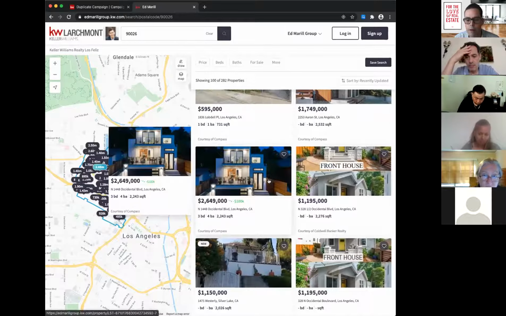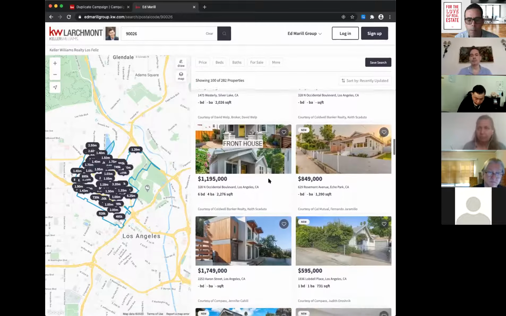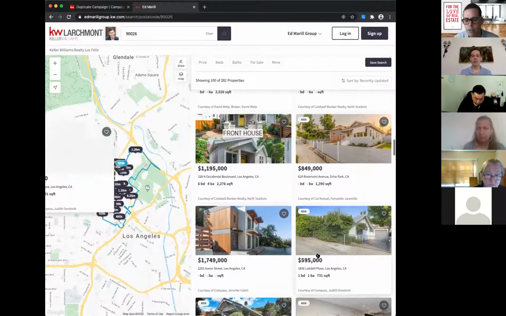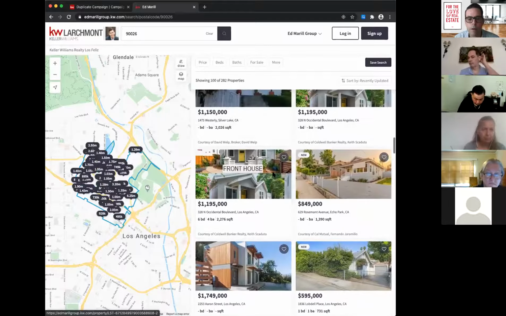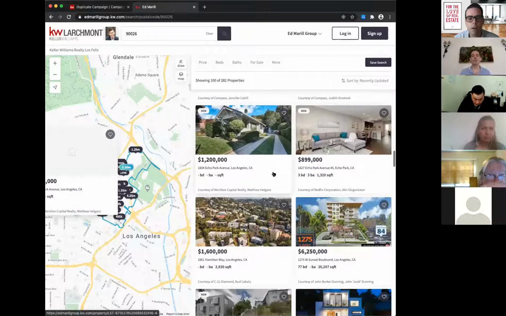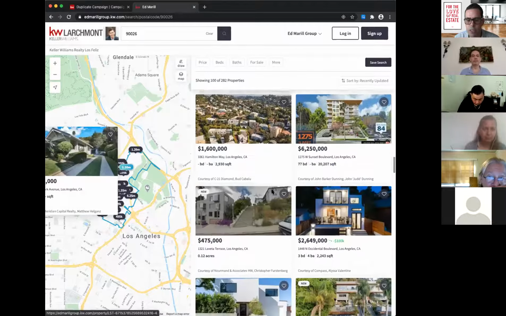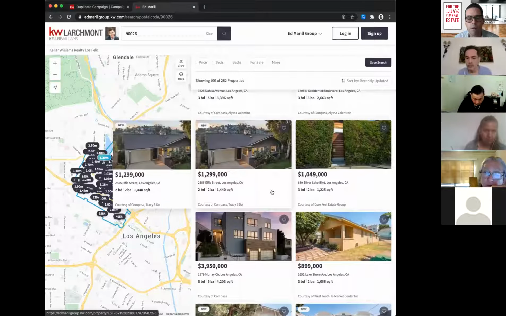All right, we're getting a little better now. By the way, note that there's a property here listed at $595,000. I'll make note of that later. Nah, that's too many bushes. That's not. All right. I don't love it, but I'm going to do this one here.